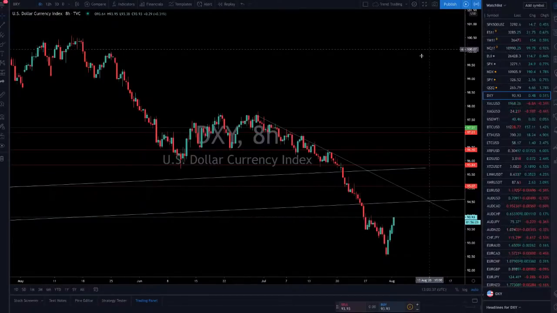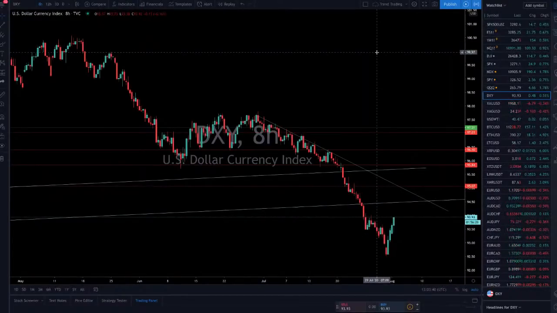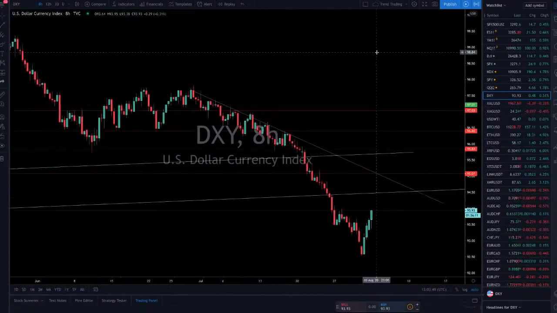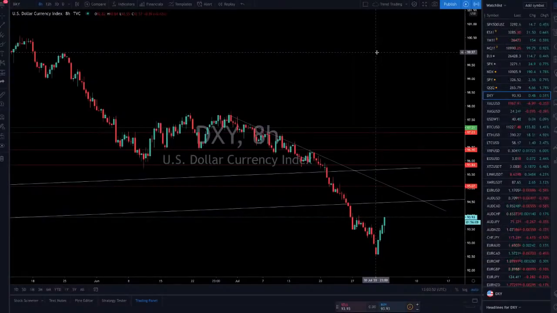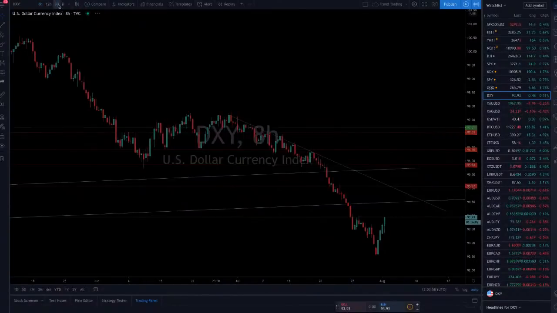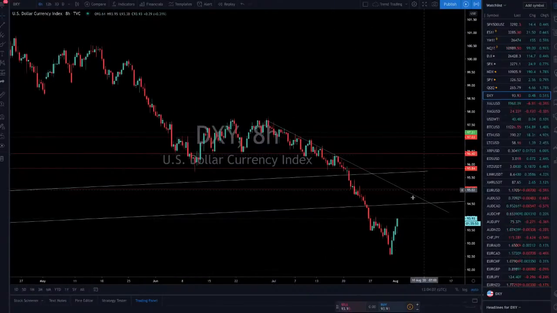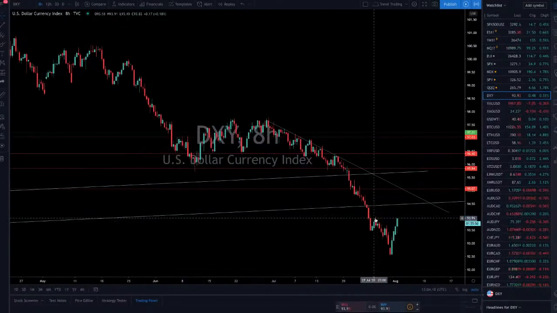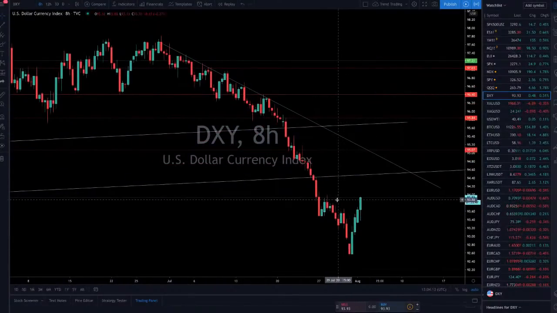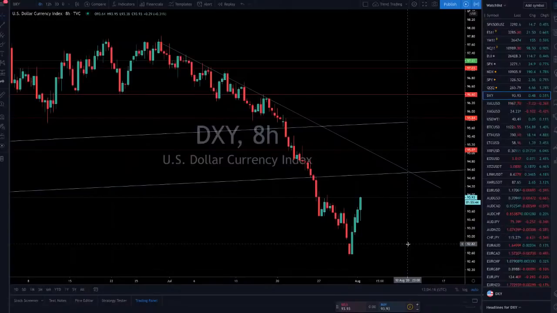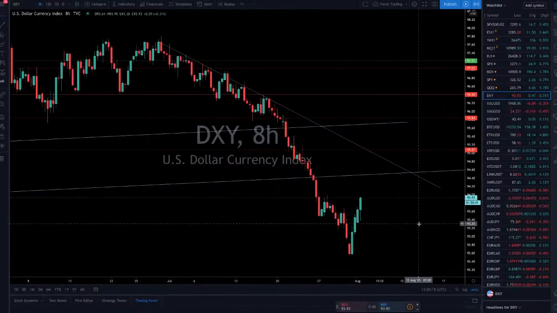I have the chart here on the DXY because it's a dollar story, right? And what are we seeing today? We're seeing the dollar come off a little bit today. And what are we looking at over here? Well, we're looking at a very bearish dollar, and there is no indication whatsoever that we're seeing any type of reversal just yet, right? We're looking after the break of this trend line over here. Now we're looking for what? A retest, right? We're waiting for a retest. This is going to be the first area right over here, even where we are right now. Anytime we start seeing lower lows coming out over here, we're expecting the dollar to begin its resumption downwards.